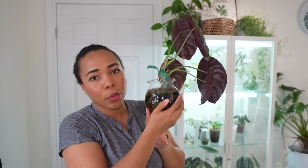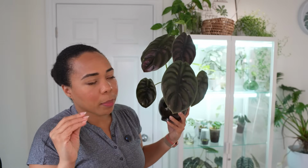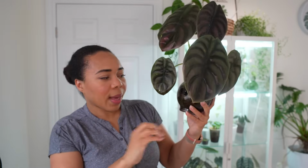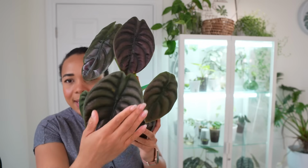I know I have a lot of them in no drainage. I think I prefer self-watering pots. The only thing about alocasia in self-watering pots is that a lot of self-watering pots tend to be wide versus deep. And if you want a deep one, you sort of have to make your own, like a DIY setup, like what I did for the Frydek. And so that's my struggle. That's why my alocasia are in no drainage. But if you can get those deep self-watering pots, great. But anyways, that's this guy.